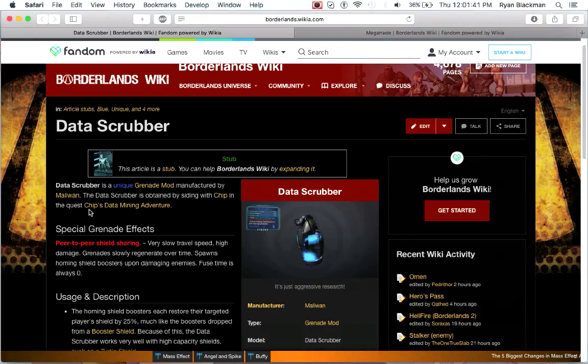It's literally better than the Hard Reboot, which is the other item you could get from Chip's Data Mining Adventure. The Hard Reboot is basically kind of like the little Eevee pistol, but worse. So check this one out.